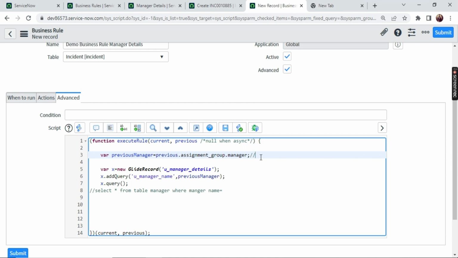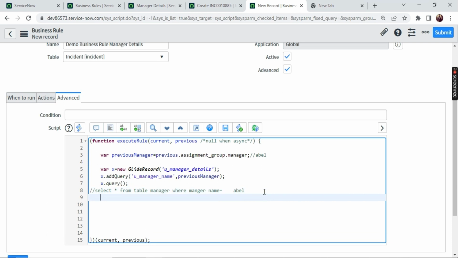Let's say I'm getting here able tutor. So manager name is equal to able tutor. So if you know SQL, this will be very easy to understand. The first line is nothing but select star from table manager. The second line is nothing but where manager equal to able tutor. Now in the SQL command prompt, you will press enter to run the query. So to run the query in ServiceNow, we will use x.query.